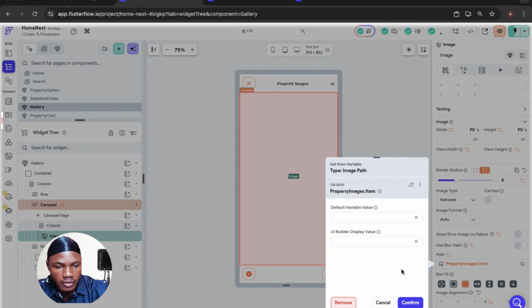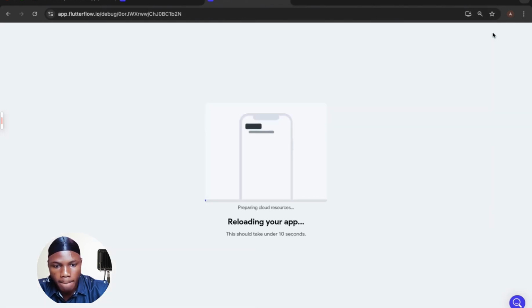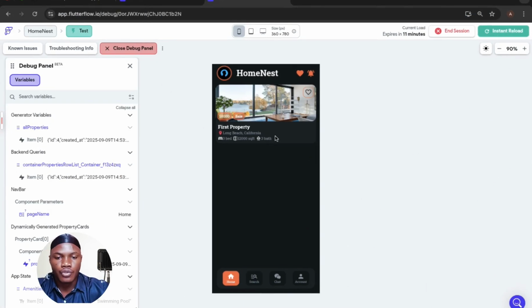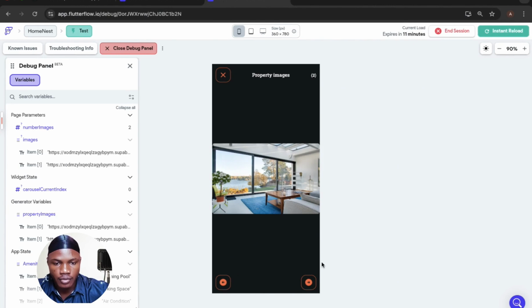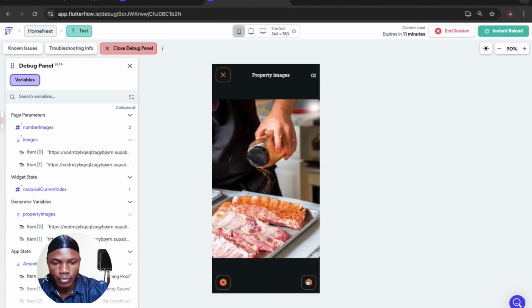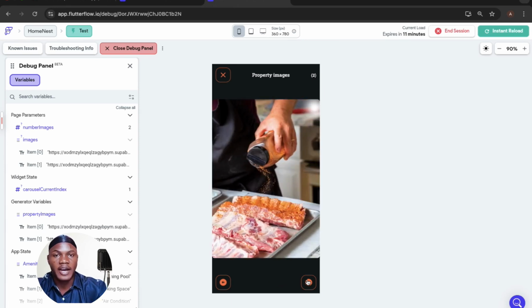So I'm going to give a default variable value of this. So let's go ahead and then reload it once more. So it's done running. So I will go ahead and see it being good. So we have everything works perfectly.